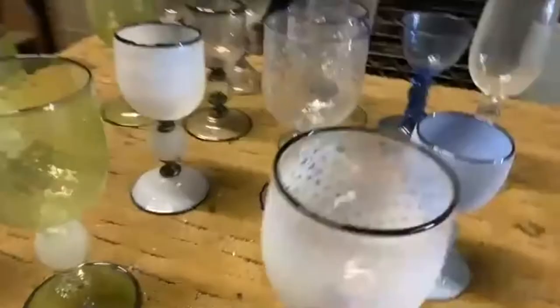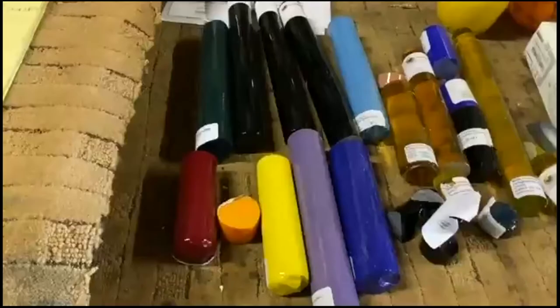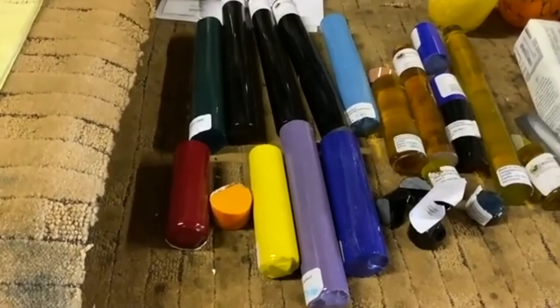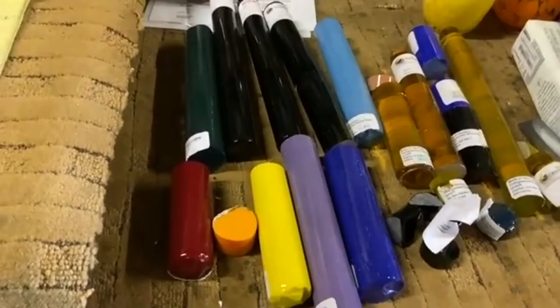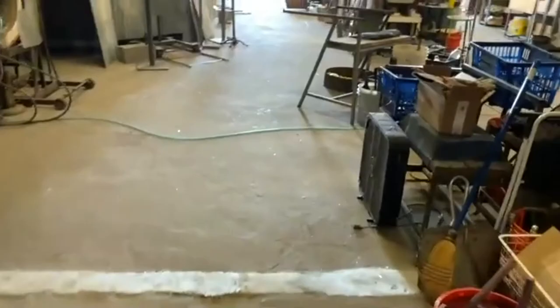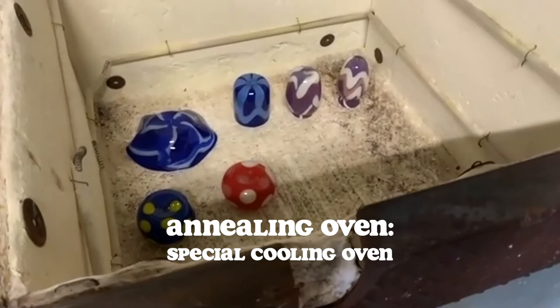Here's the glass colors that we use. Is that wax? No, this is all glass. We only melt the clear glass in the furnace — that's just clear. When we want to use color, we have to break off a piece of the color rod, and then you melt it into the clear glass, like you were mixing paint. Here's some right from the oven from yesterday. This is called the annealing oven, and that's for cooling the glass. Everything we make has to be annealed — that's a very important process.